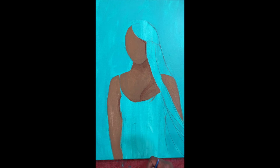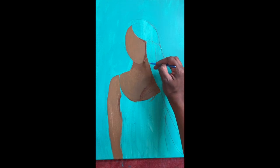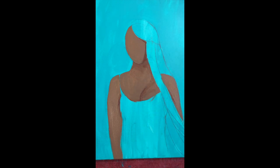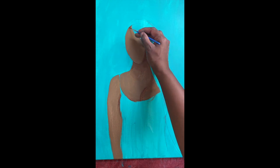So we're doing that. This may get covered, but it's okay. We're going to add a shadow there as well. So we're just giving her a bit more shape. Go up here, add a shadow. Just shaping her face a bit. And I think I'm gonna add a little bit of hairline up here. Just a tad bit.